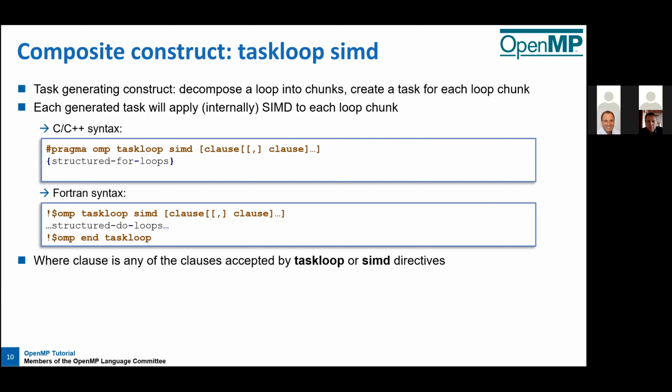All right, task loop SIMD. We didn't talk about single instruction, multiple data yet. This is kind of a forward-looking cliffhanger, if you will, to the next webinar. So you can also marry the task loop construct with a SIMD construct, which would then cut the loop iteration space of a for loop into loop chunks, and then each of the loop chunks is fed into the SIMD vectorization unit of the compiler to also vectorize the loop body.